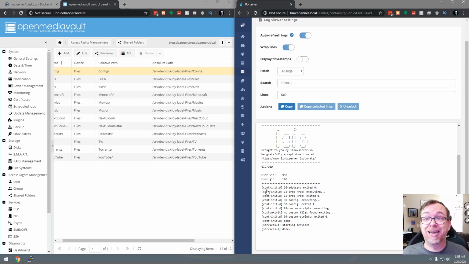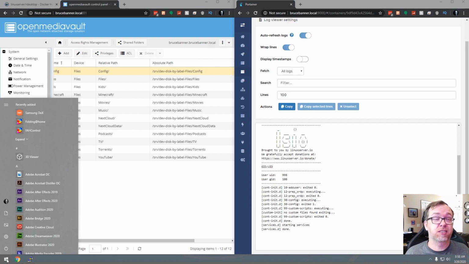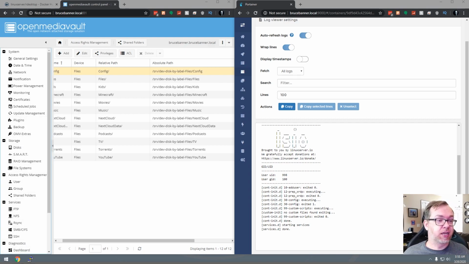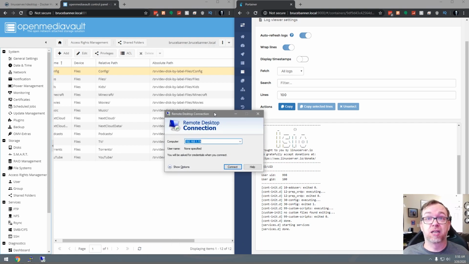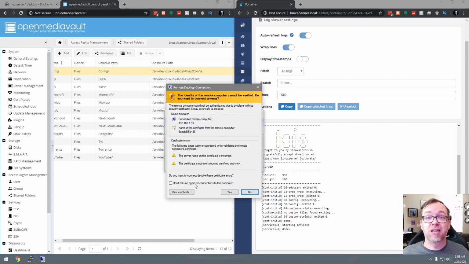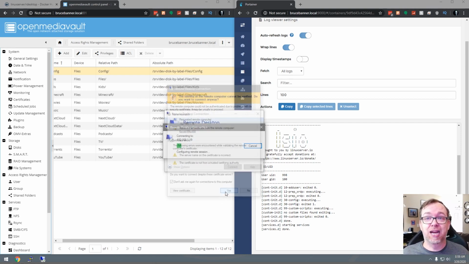So in order to connect to this, what we'll do is we're going to click on our Windows button right there. I'm going to just type in remote. Here is the Windows Remote Desktop Connection software. This is installed by default with Windows. Don't have to do anything other than open it. So this is the IP address to my server on my local network. So I'm gonna go ahead and click on connect. This is fine. I'm actually gonna say, don't ask me again, because otherwise it will ask you every time you wanna connect. I'm gonna go ahead and say, yes, that's fine.